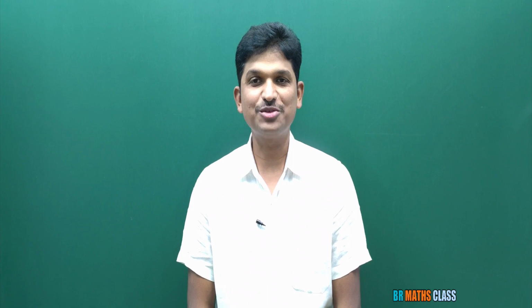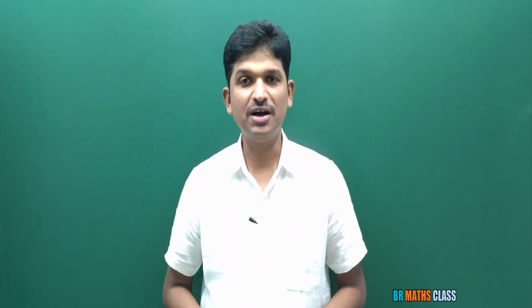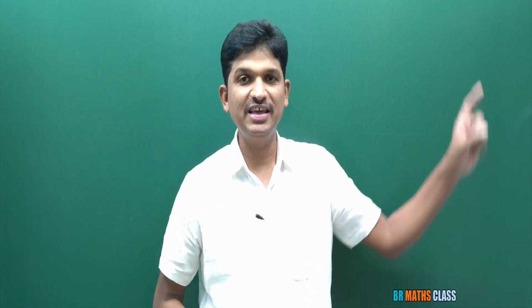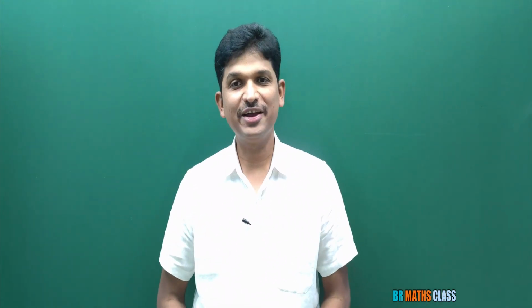In the last class, we learned the definition of cross product and we discussed 6 important formulas related to cross product of vectors. In case you have not watched the earlier classes of this vector algebra, I'll give that playlist link in the cards. In this class, we are going to discuss another 4 formulas.